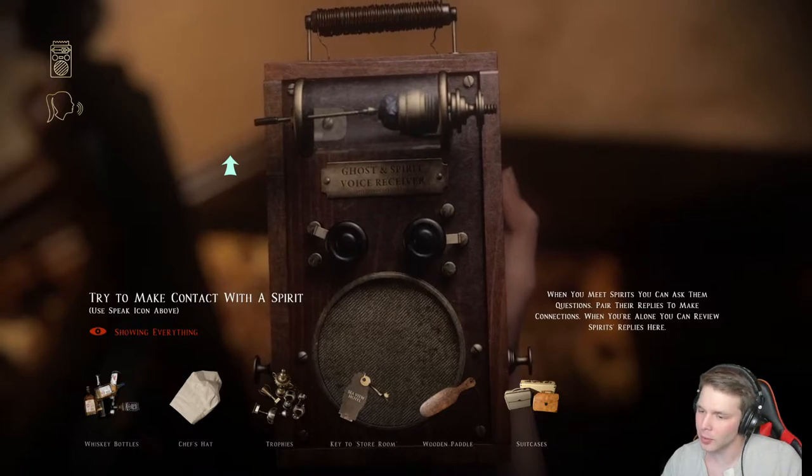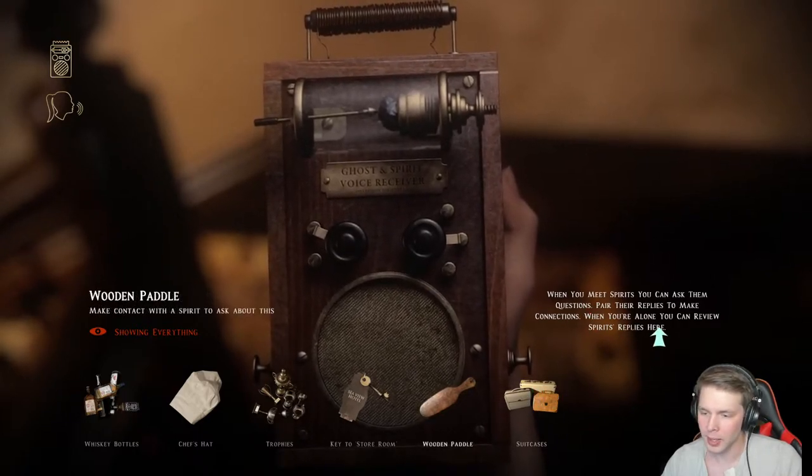When you meet spirits, you can ask them questions. Pair their replies to make connections.